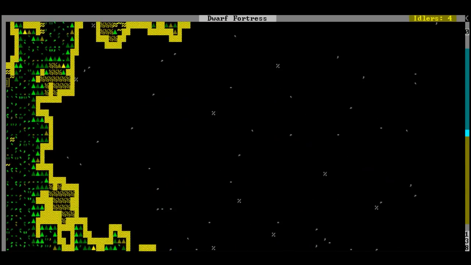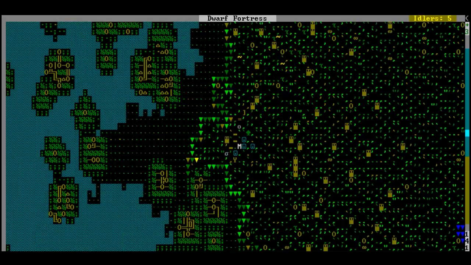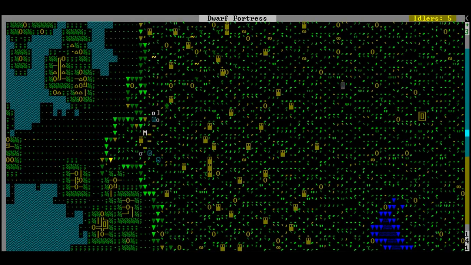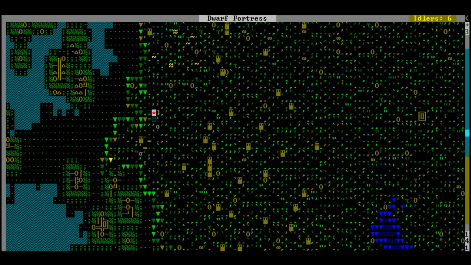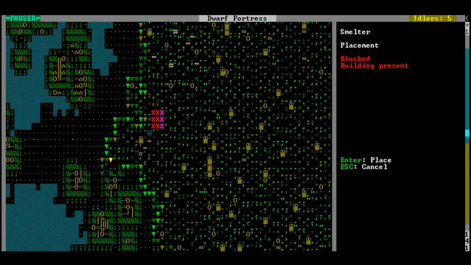And actually put a meeting zone here since we're moving the wagon. All right, almost have that built. And there we go. And so we're gonna make some ash, some sweet ash. Alright, I'm working on that ash. Alright, got one ash, so we will make a smelter with it.